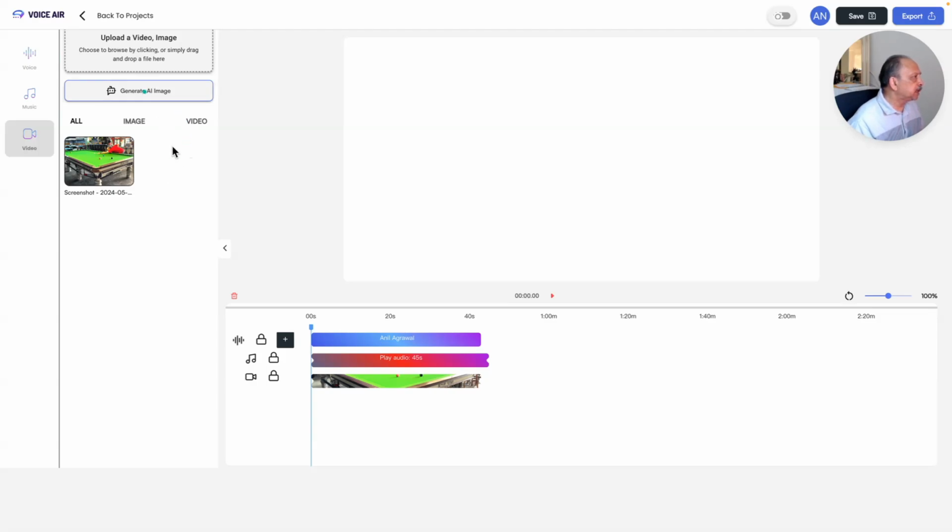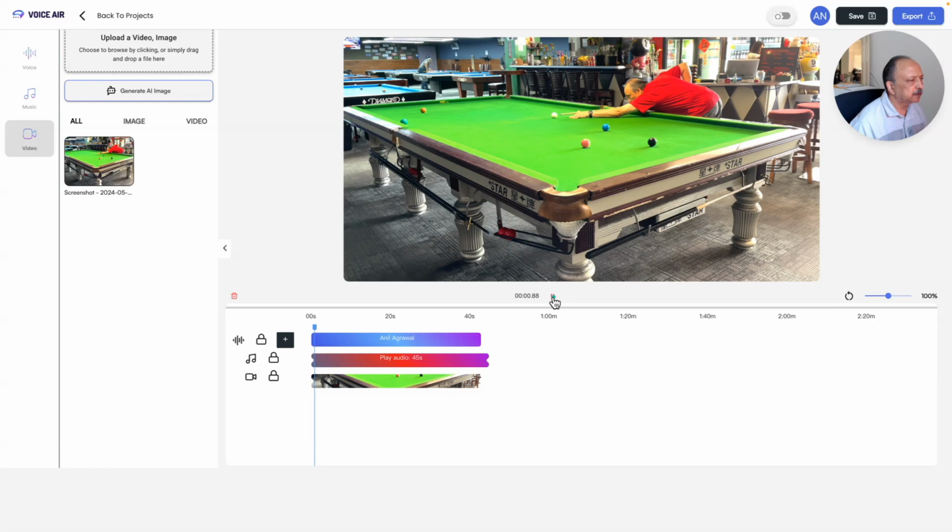You can do generate AI image. I believe for that you also need the OpenAI key. I didn't have a video handy. I was just expecting that I have my clone voice, and then I play the background music, and then I said, all right, I'm just going to put in an image. So I added this image. Now let's just try playing this.